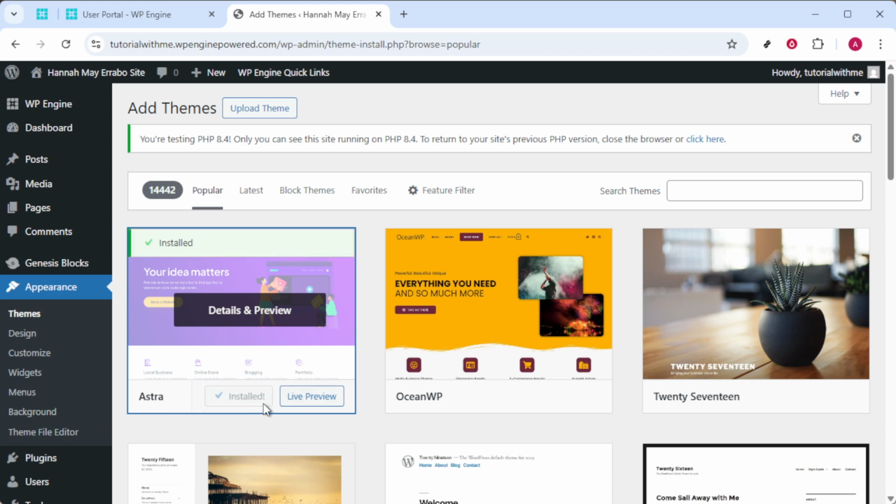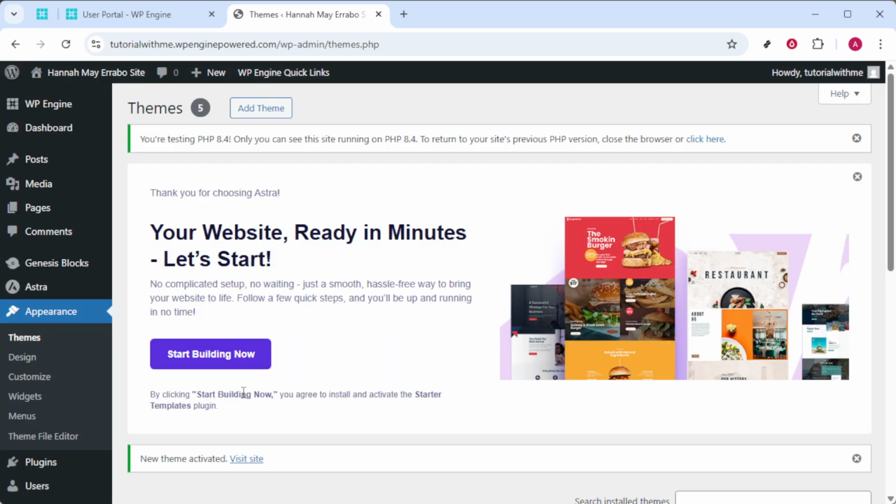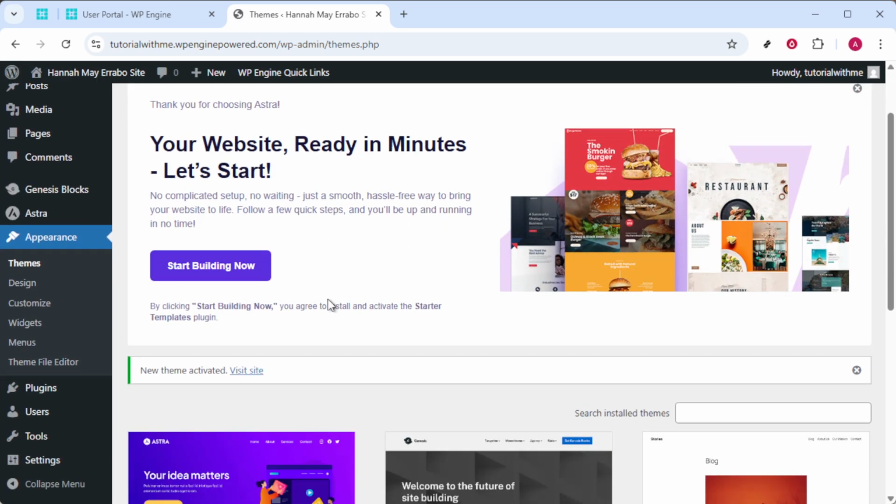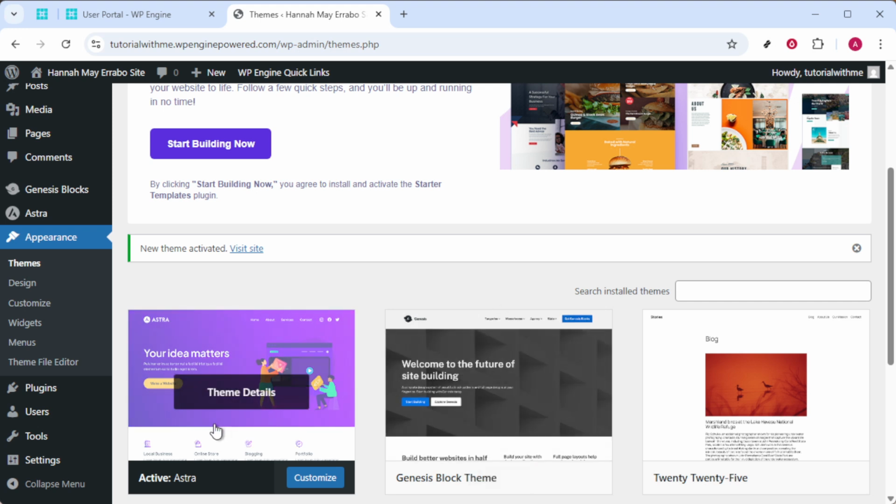Next, for those using footer widgets, head back to the dashboard. Under Appearance, select Widgets. You'll see a range of widget areas. Click on the Footer widget area. Here, locate the text widget that contains the current copyright wording. Edit this text to reflect your new copyright information and click Save.